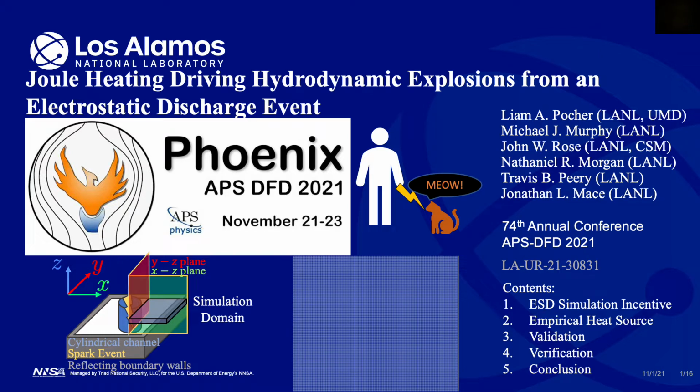Hello, my name is Liam Posher, and I'm here today to talk to you about electrostatic discharge (ESD) events, i.e. electric sparks, and how plasma chemistry inherent within these events, which takes the form of Joule heating, can drive hydrodynamic explosions. An explicit cartoon of our simulations is in the bottom left, while a movie showing results is in the bottom center. A common example of sparks occurs when walking across a carpeted floor in socks.